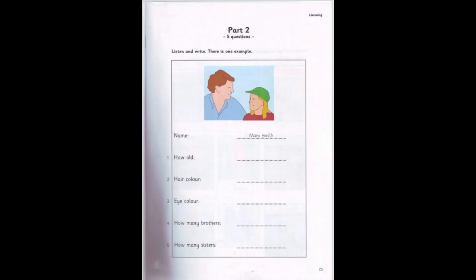Four. Now some questions about your family. Is that okay? Yes, it's okay. Have you got any brothers? Yes, I've got three brothers. Two are older than me, and one is younger. That's a big family. I like big families.